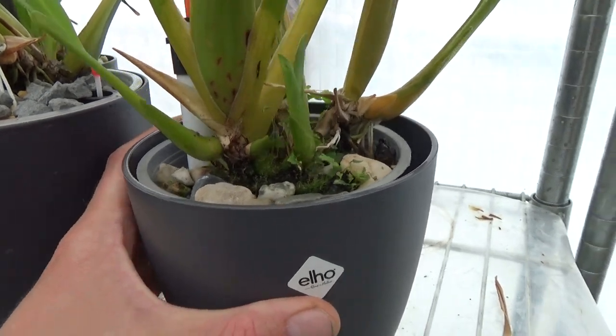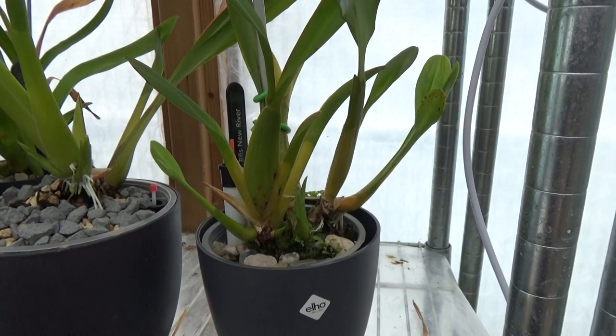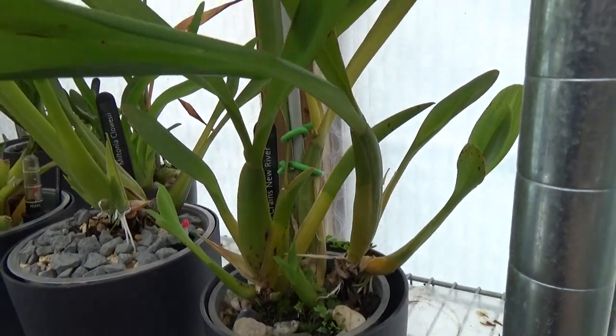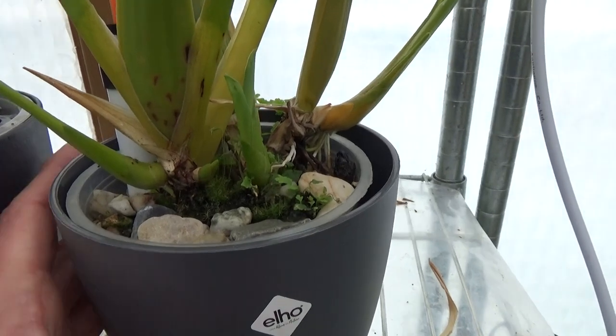Overall, it is growing, of course. It's not growing very rapidly, but then again, I only had one bulb with a new growth, so there wasn't much strength left in this plant. So far, I think it's doing okay.